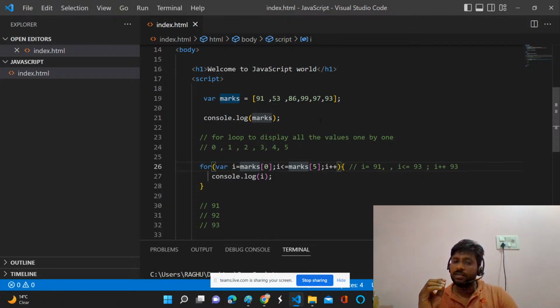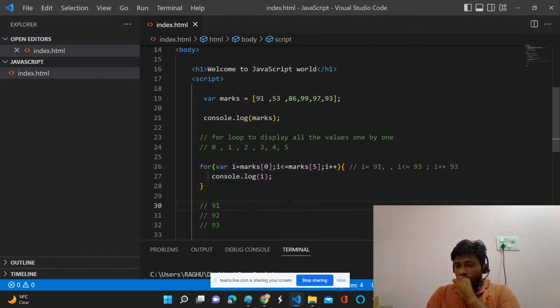You need to display marks of 0, marks of 1, marks of 2. The index number you are dealing with is marks of 0, and the marks of 0 value is 91. But what is your intention? What should be the I value initially? So think in that way, you will get the output easily.